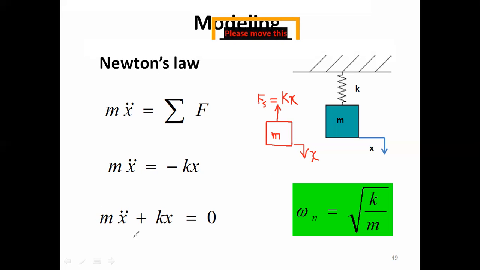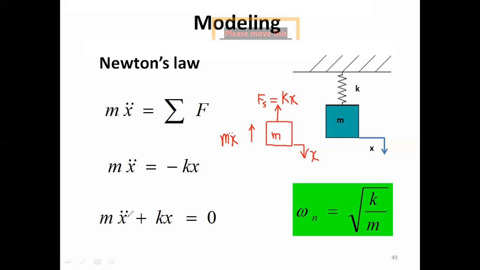And if you look here, the direction of the inertia force is also in this direction. This is positive here, and this is positive here. So if this is positive, it is in that direction, so the inertia force must be in the opposite direction. Inertia is always actually resisting the motion. So if the body is moving in that direction, the inertia force will be in the opposite direction. So m x double dot plus Kx is equal to 0.